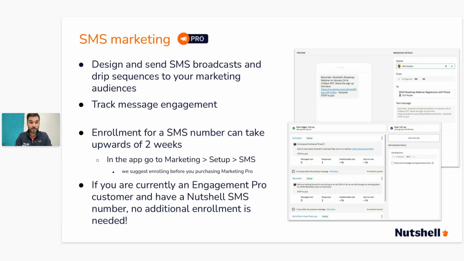Similar to email marketing, you can track the message engagement as far as who replies and who is replying stop to make sure that they don't continue to get the messages from you. For this feature, it does require an enrollment process that can take upwards of 2 weeks to complete.